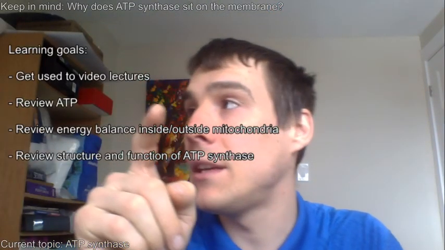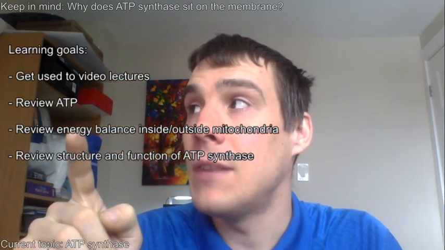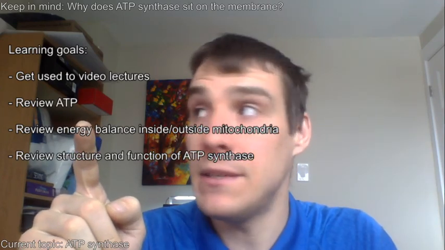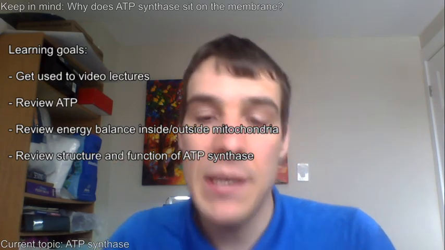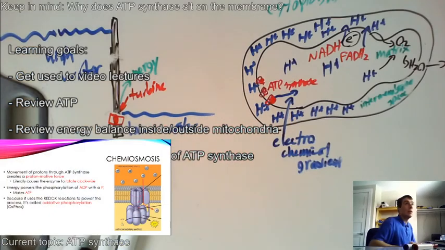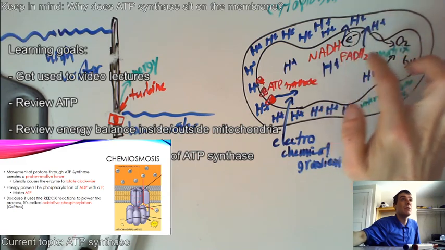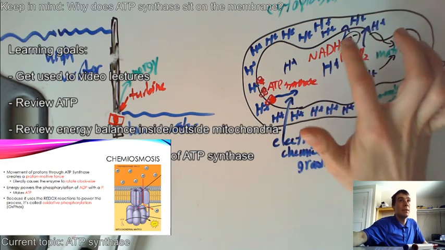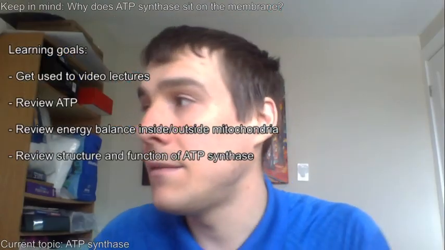Yeah, so I think that covers everything. We have hopefully gotten used to video lectures. We have reviewed what ATP actually is. We reviewed energy balance, the basic scheme of what happens in cellular respiration, and then the structure and function of ATP synthase. Monday's video will go into this specific part here, how those hydrogens are pulled up off of the NADH and FADH2. There's a sequence of pumps that does that. But for now, that's the end of this video.